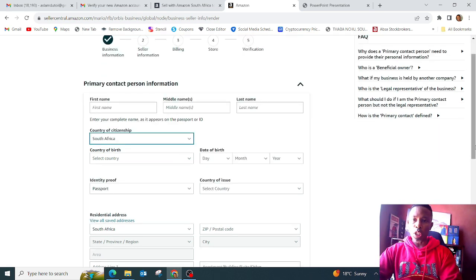Okay, so when you get to this page, you're going to need to fill in your first name, your last name. You select your country of citizenship, country of birth, and then put in your ID number. You're going to need all those details. It will ask you for your phone number as well. And once all that is in, you'll just click on next. So I'll see you back here in a few moments so I can fill this in.